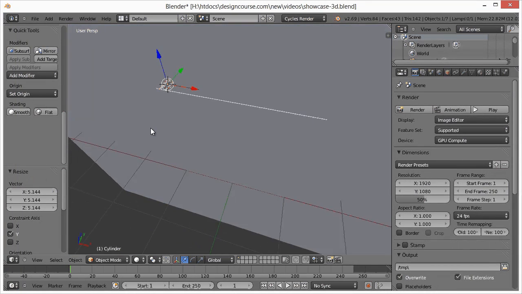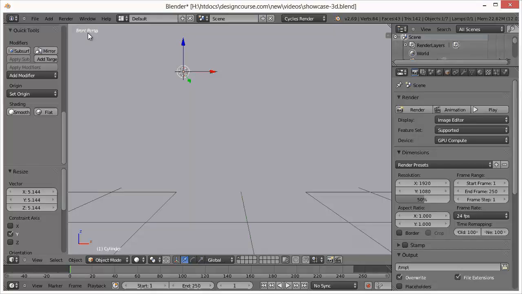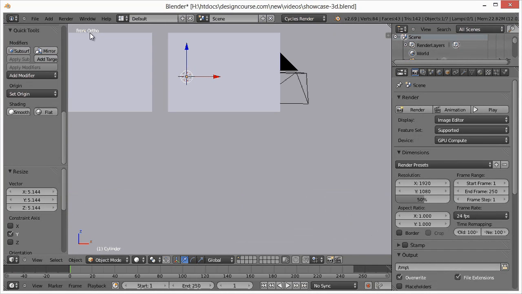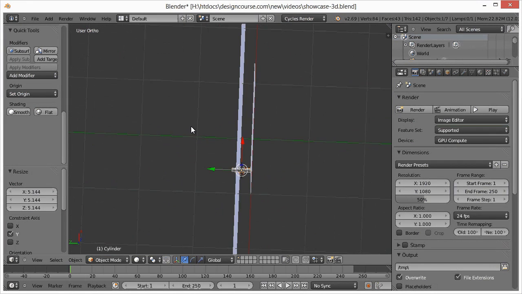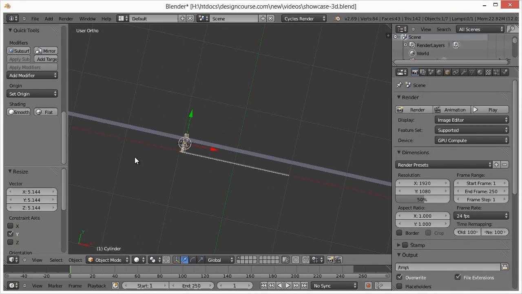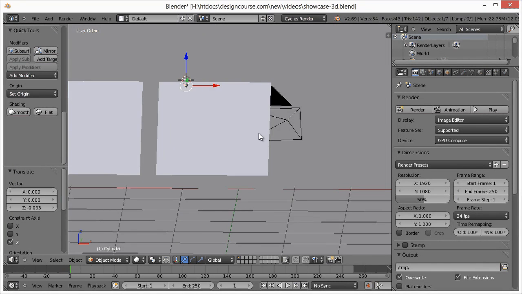All right. So real quickly, if you use your number pad and you hit 1, that gives us a front perspective. And I also like to hit 5 on the number pad, and that changes us to front ortho. If you hit 7, we're still in ortho mode, and basically that means whenever you're trying to model something, it allows you to select the vertices in an orthographic mode as opposed to a perspective mode. And if that's confusing, you don't really have to worry about that right now. But anyhow, the top view is 7, and then 3 is right. So by switching between these modes, we can use these anchors to really position it a little bit better.